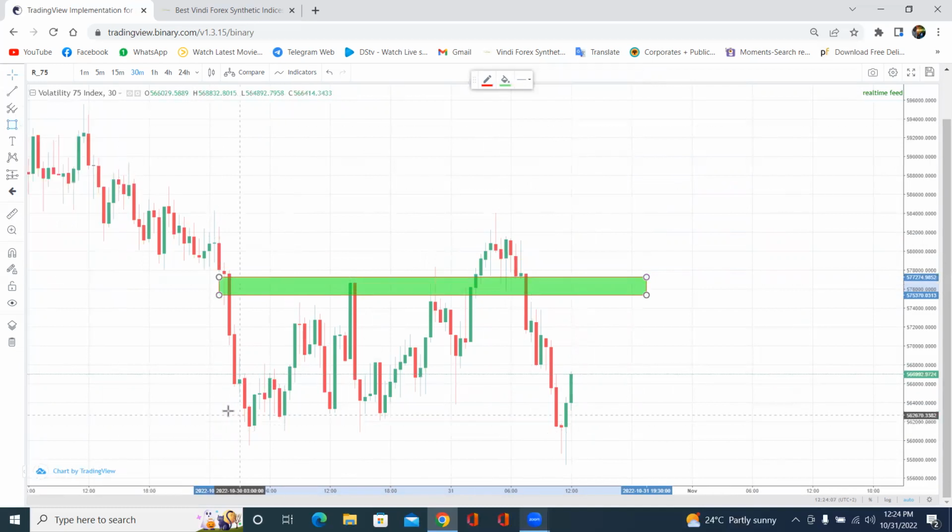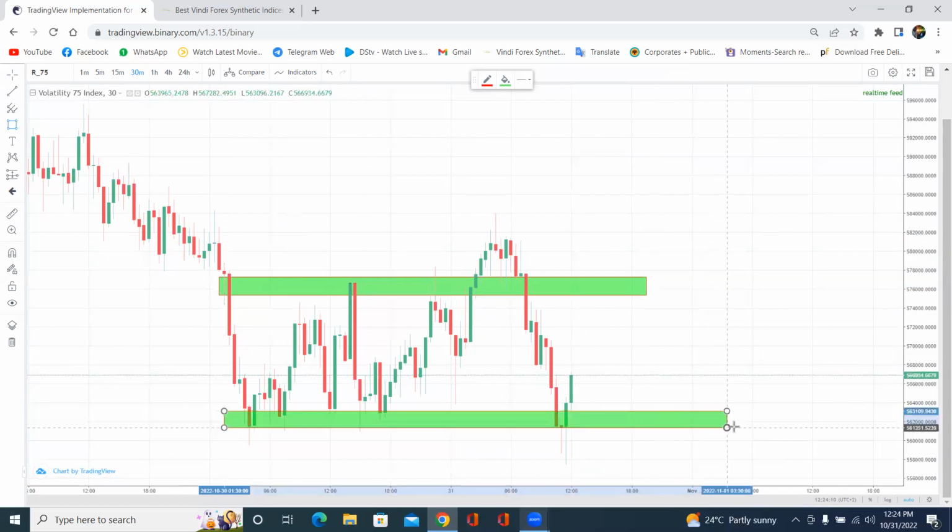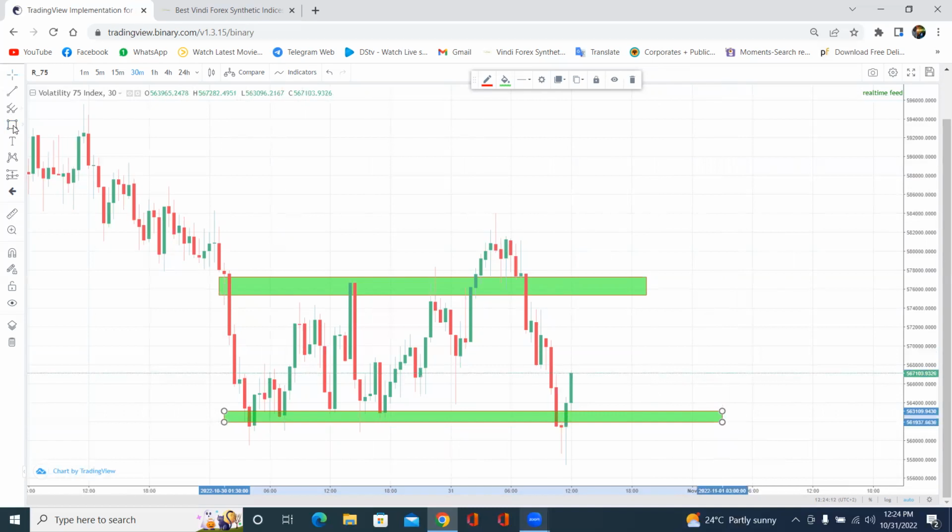Let me draw another box. I want to show you which one is out of the box. I know we're talking about resistance and support, but just for me to understand, let me tell you what I'd normally do. This is us rewriting a different format in my head now. One of the things that would kill me now is the last green candle at the top. I would draw my box from right there to come down.